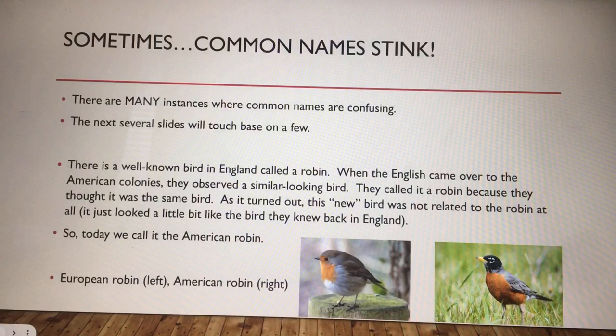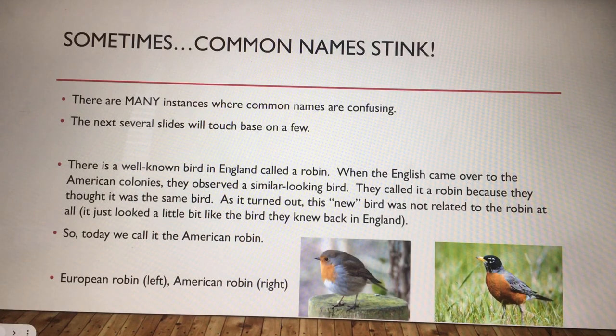All right. Now, kind of backtracking a little bit here, common names oftentimes stink. Okay, so I gave you an example here of a bird called a robin, right? So when the British were coming over back in the colonial days and pre-colonial days, really, there was a little bird here in America they called a robin because they thought it was the same species of the bird back home. So what you see on the right in those pictures there, you have the American robin. That's what we call it today. And on the left is the unrelated bird that's kind of similar looking because of the orange color on its breast. That's called the European robin or English robin.